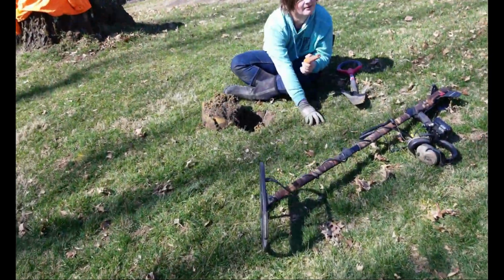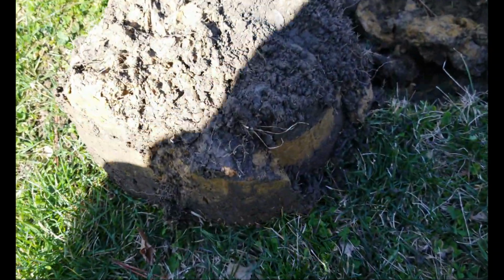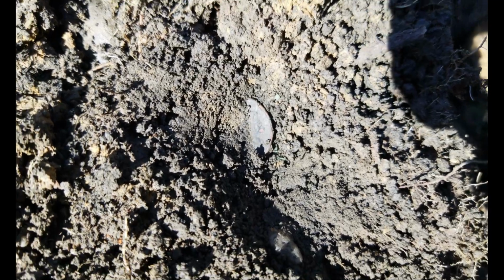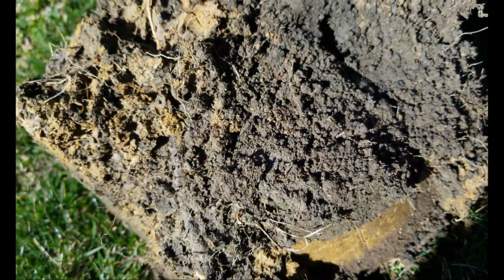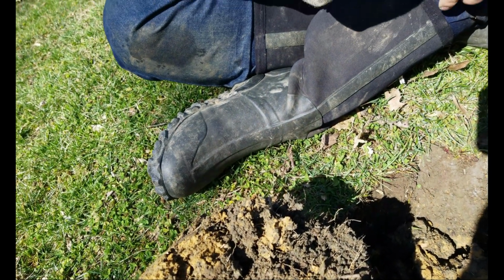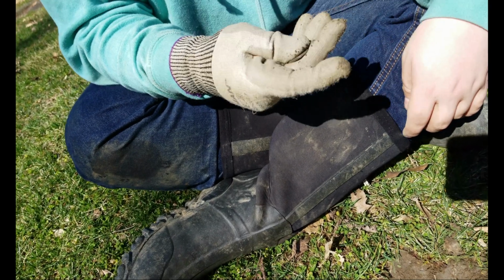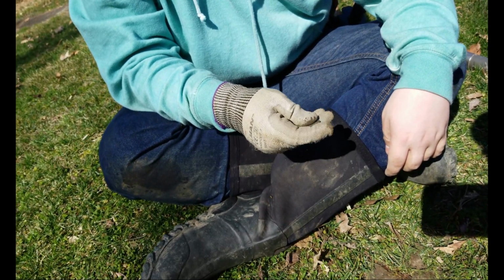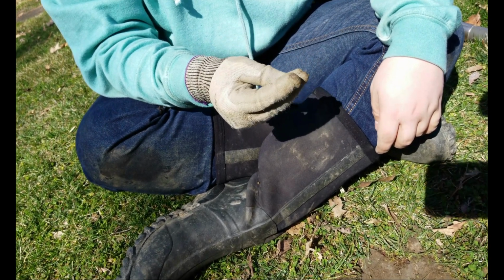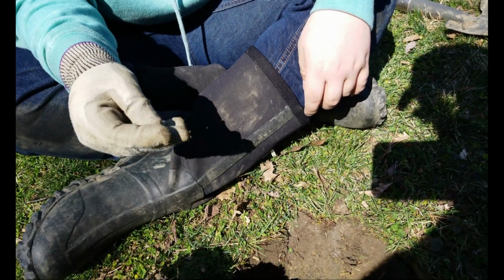He says he's got a coin. Well, it wasn't very obvious of a signal. It's a nickel. Is it? It's a nickel. Indian? Buffalo. It's been a while since I found one of them. Buffalo nickel. Yeah. There's got to be something else in there, though, because it didn't sound like a nickel. It's like there was something else in there with it.